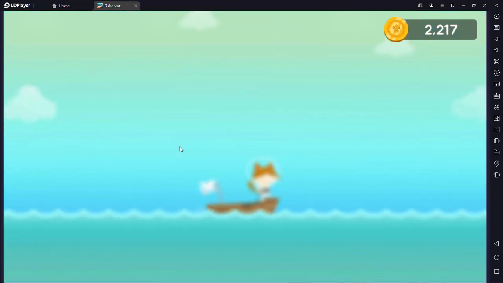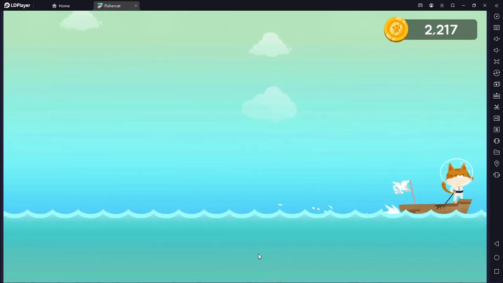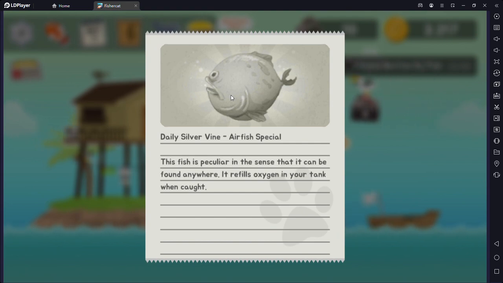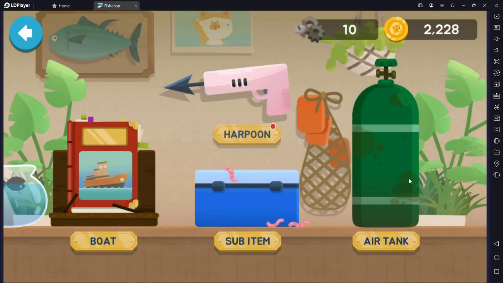Oh no! The mission fish. Well, too bad. We caught 439 money's worth of... I tried to say dollars, but it's not dollars. And that's a hideous fish. Gross. I know that's the blue fish that I caught that gave me oxygen, but it's hideous.